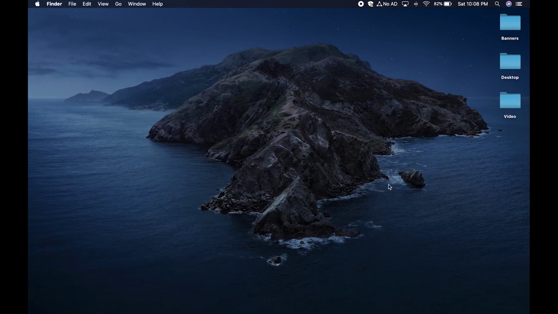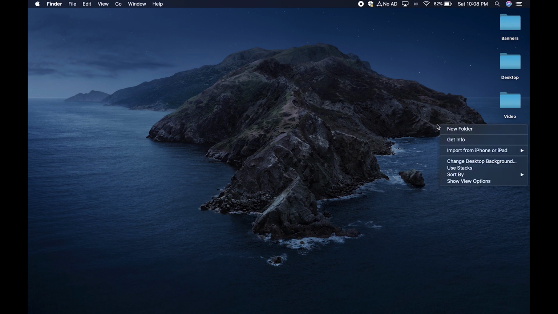Today, we're going to learn how to record your MacBook screen so that you can teach a lesson to help reach your students that are home because of COVID-19. Let's get started. Let's begin by creating a new folder on your desktop to save all of your content that you're going to be creating. This will help you organize it all for later.